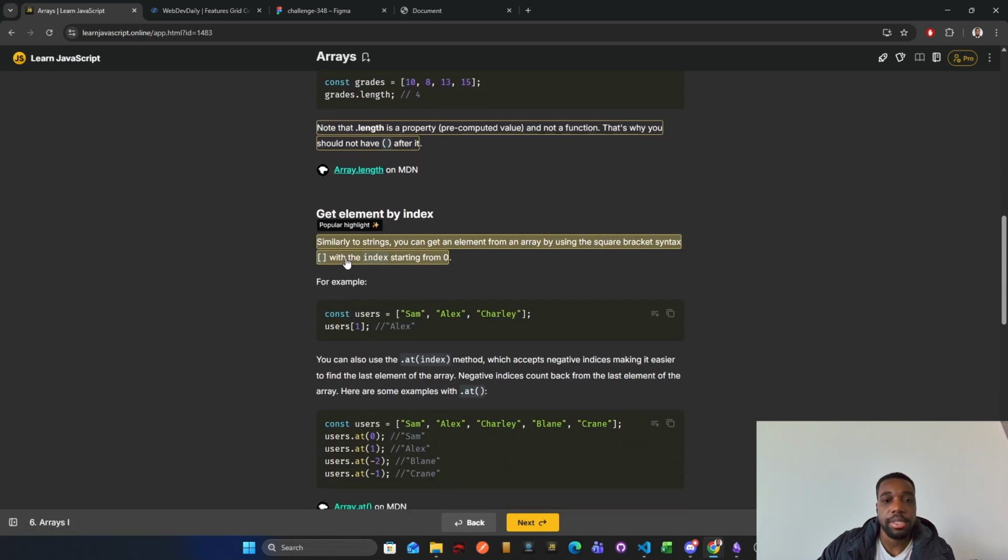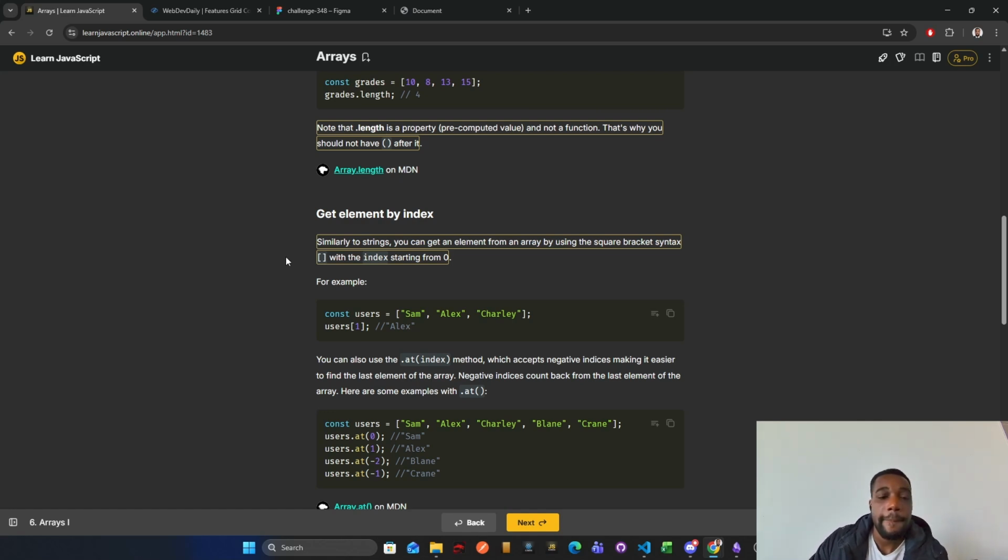So, get element by index. All right, sorry about that.